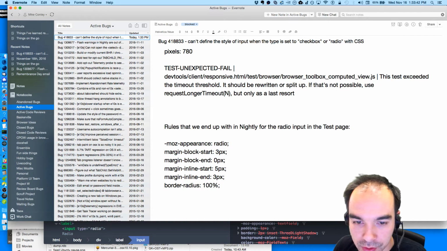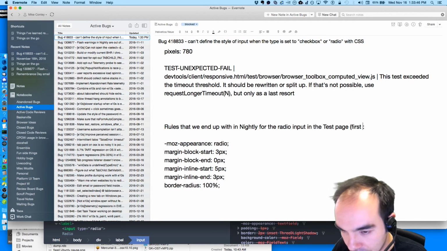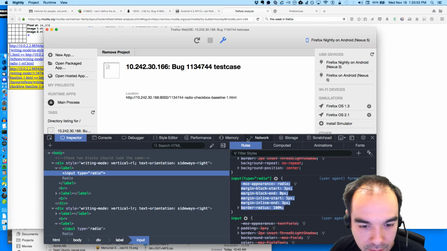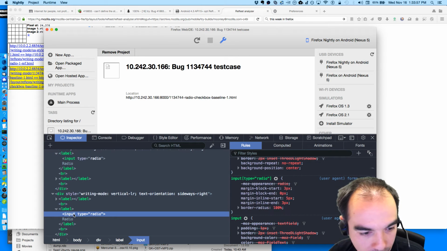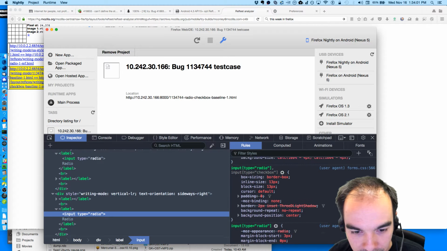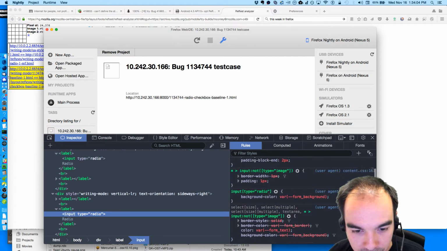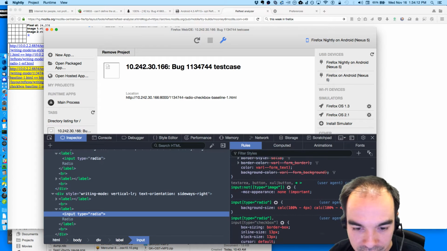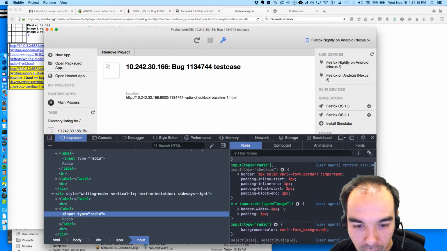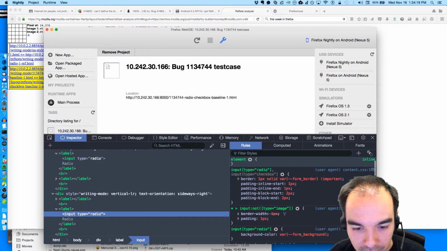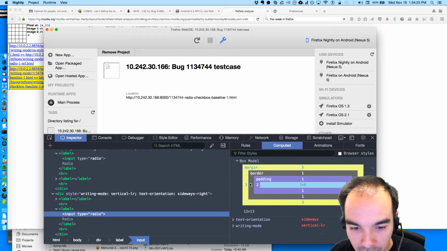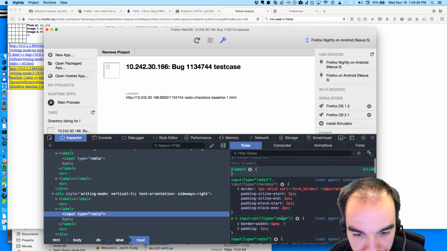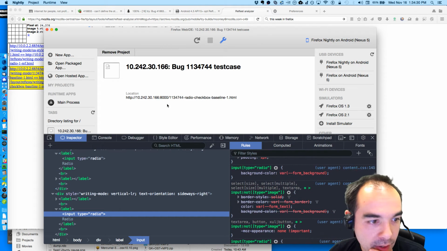In the test page, first, and then this is the first radio. And then I don't think there are different rules for the other radio. I think it's the same business. We haven't changed the margin. It's because we're using block, like the margin block, start and end. We're not using left or right, we're using start and end, and that's different. Start and end is different based on whether or not you are. Oh, and then there's this padding block start. But we don't care, it's about the margin. The padding's fine. It's about the margin.